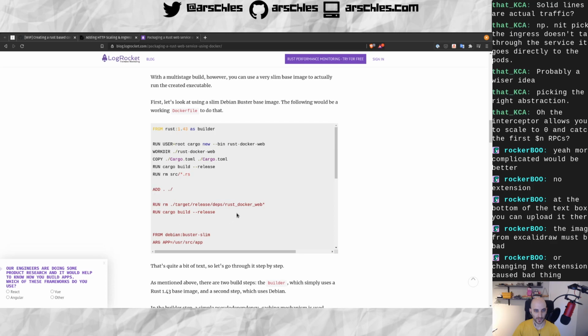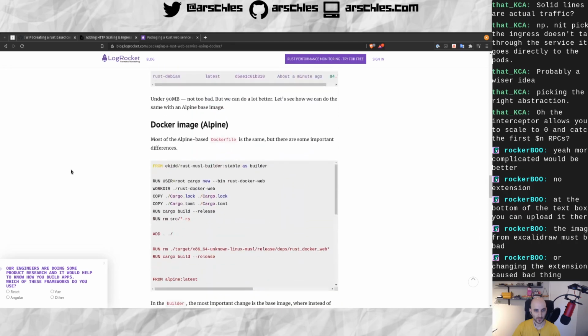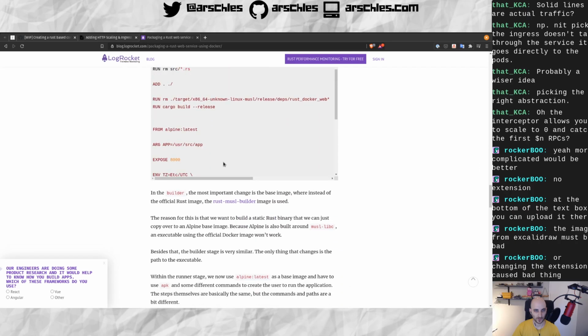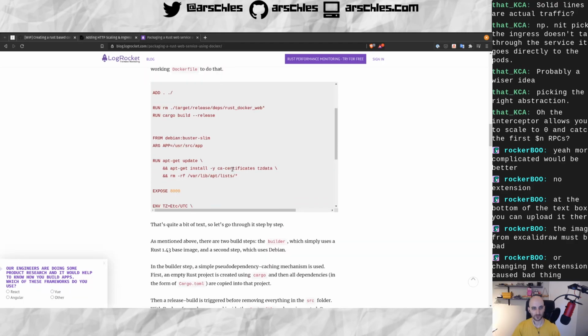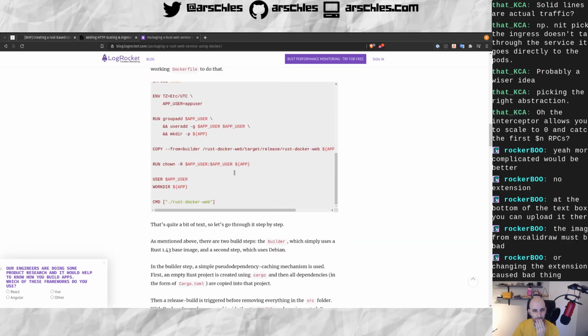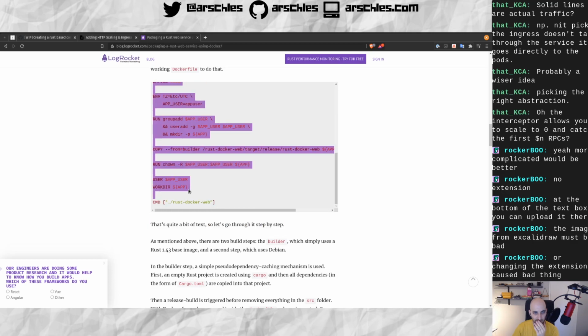Cargo build dash release twice. That's interesting. Oh, maybe I didn't scroll down. Yeah, that's true. Okay. Copy from builder, the app. Okay. All right, let's try this, and then we'll modify as we go. I don't mind running it in Debian.